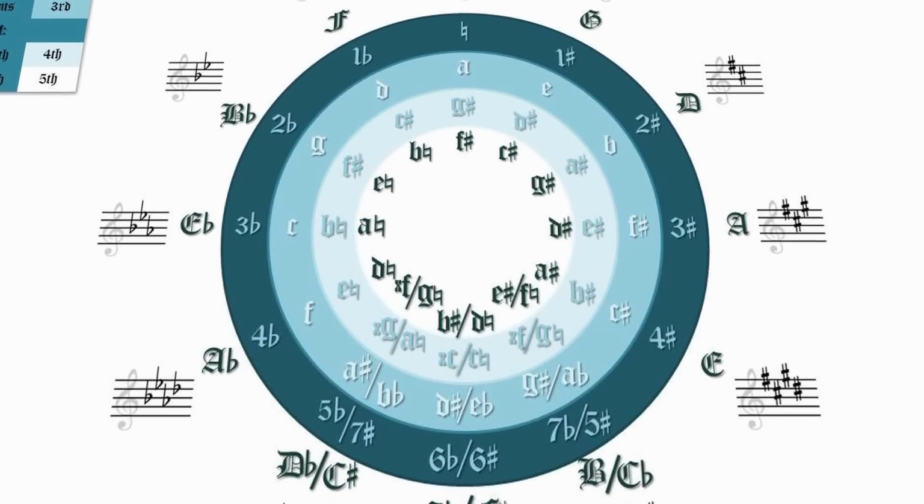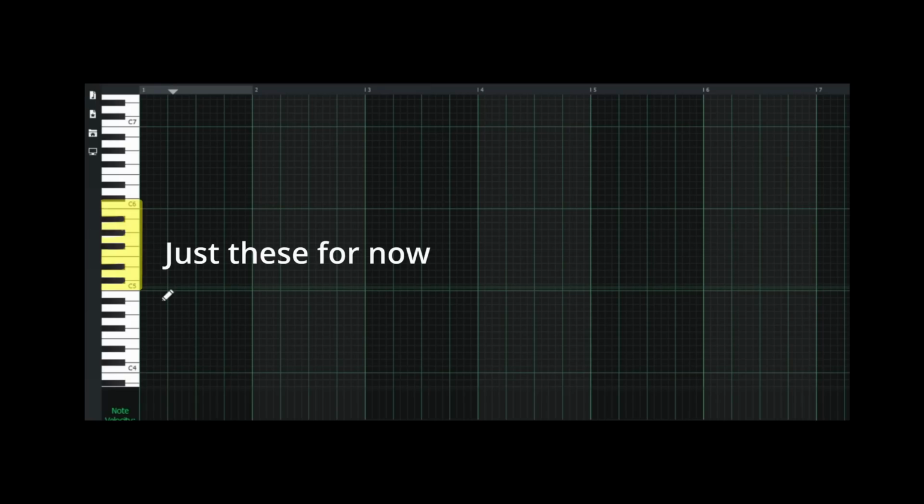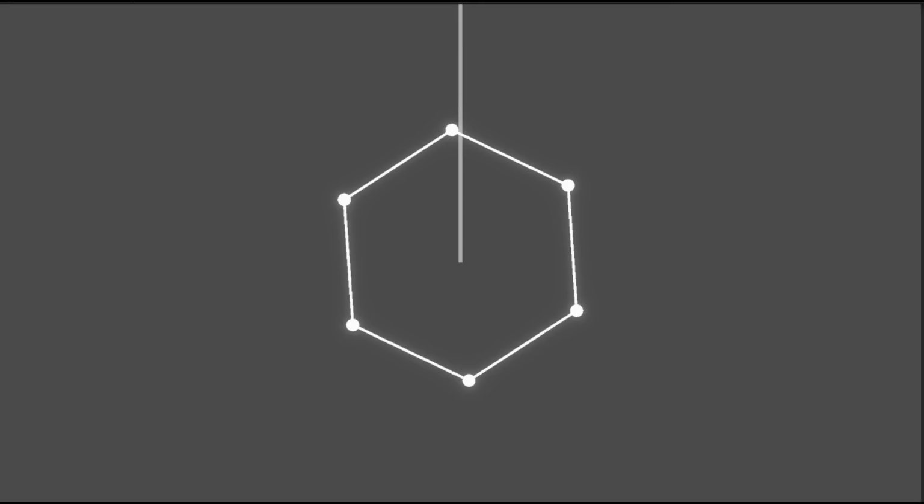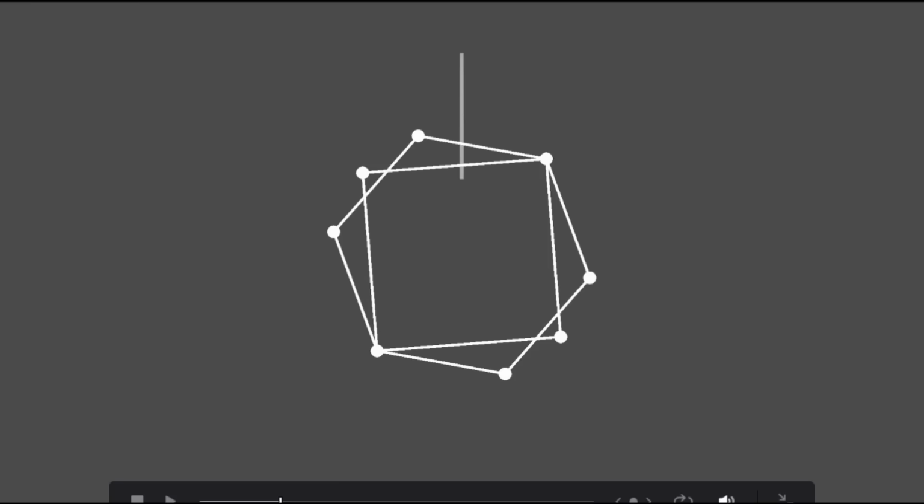I should also mention that I hardly know anything about music theory, so some of my explanations may be a bit lacking. I'm only working with 1 octave of notes here, so my plan is to just take the set of notes that are 2 full steps from one another, and each point on the polygon will progress through those notes and cycle back to the beginning if the number of points exceeds the total number of notes. Let's hear 2 polygons again with this modification.